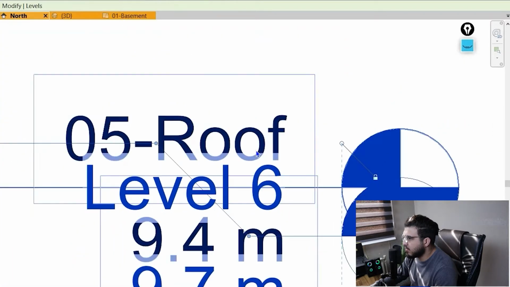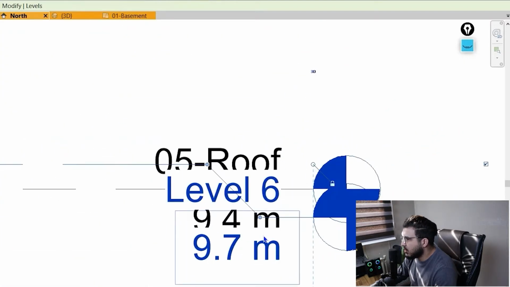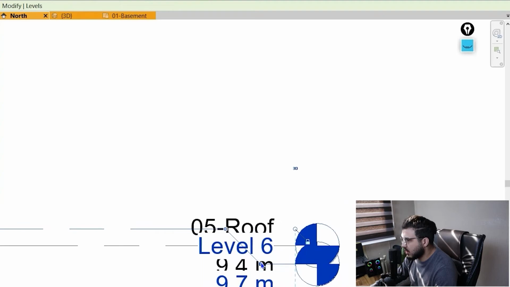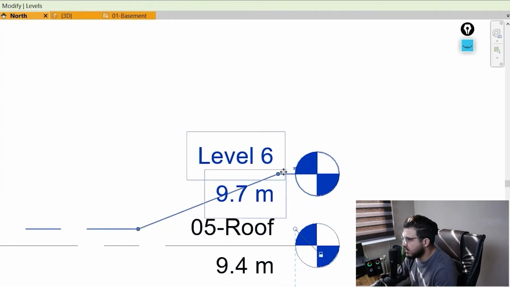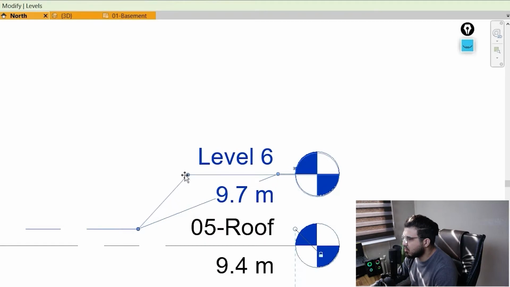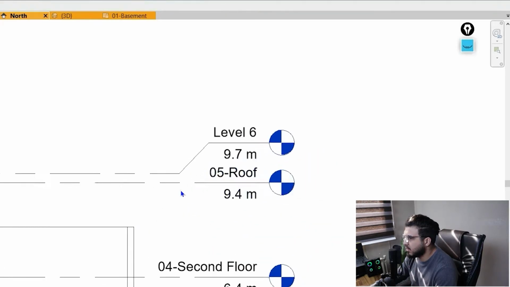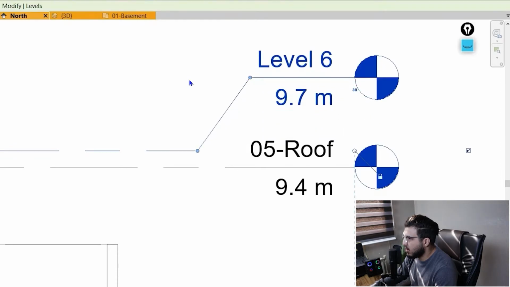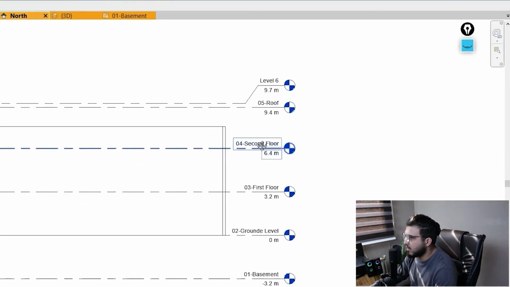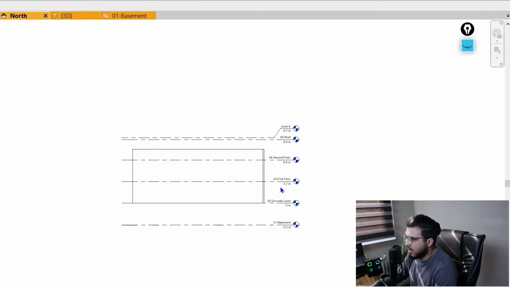Click on it, and it will give you an elbow for your level. Then you can control this symbol placement very easily with these two control points that you get after doing it. And then, for example, let me bring it a little bit upper, and then we have a clean level in here.